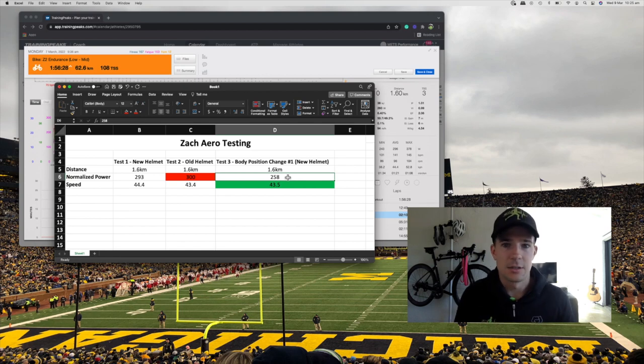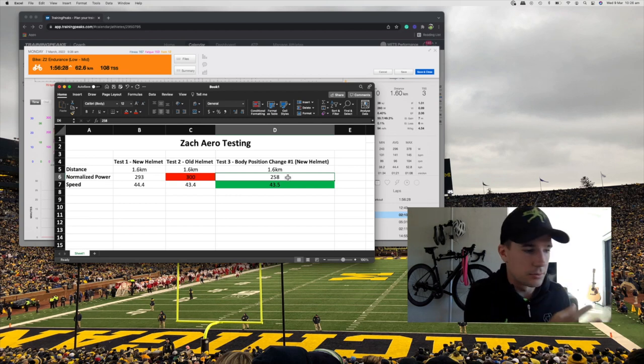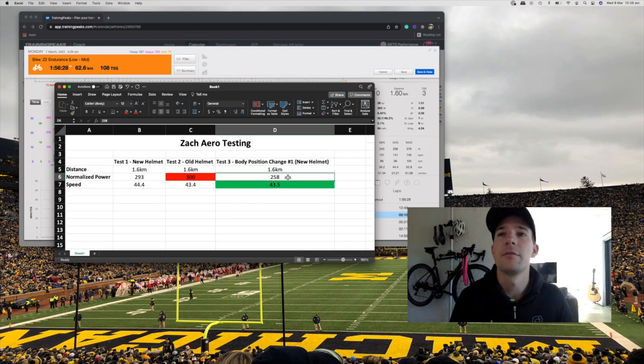That's sort of the basics of what we went through. Hopefully that gives you a little bit of an insight in terms of how simple this process can be. Again, this is going to be applicable to the day of testing we had. Yes, there are so many other variables like air resistance and how high an altitude you are at and all these things. But I think the purpose of this video is to highlight that we can aero test quite practically and you can get some reasonable insights.